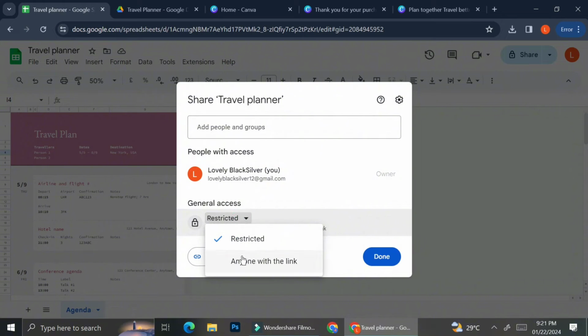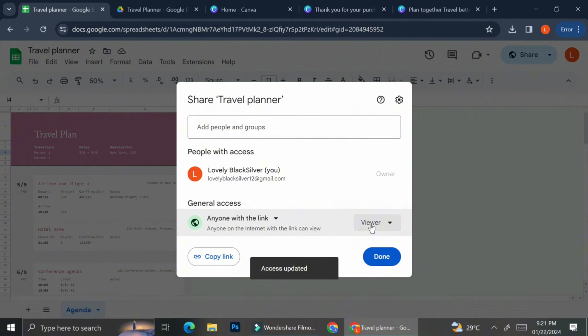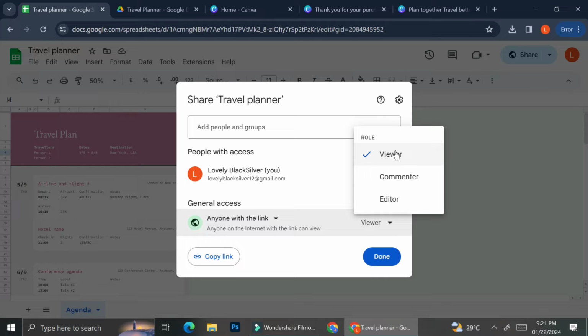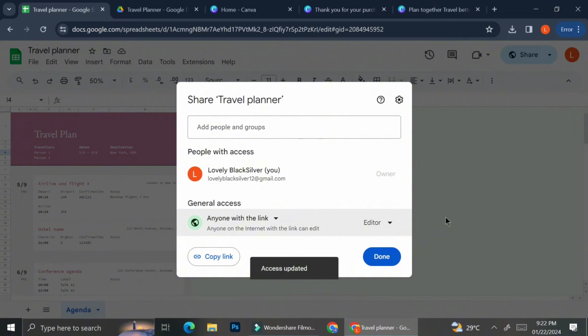And here I'm also going to change the access to anyone with the link, because this is going to be an editable link. So what I did is change the role of anyone that has this link into editor instead of just viewer. But if you're not selling anything that is adjustable, if it's not something that anyone can edit, you can go ahead and use the role of viewer instead. Let's say that you are selling a meal plan that only has columns and tables on it. It doesn't necessarily have anything to change. You can just go ahead and change the role of anyone that has the link to viewer instead of editor.